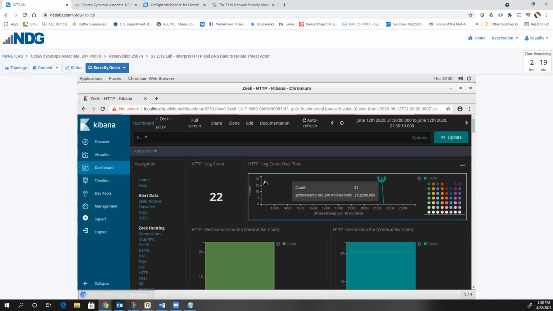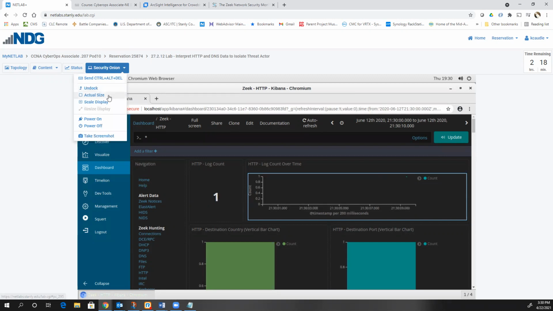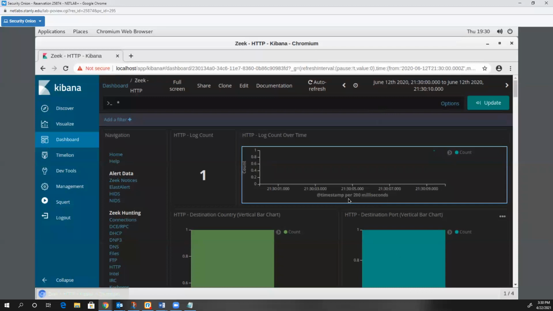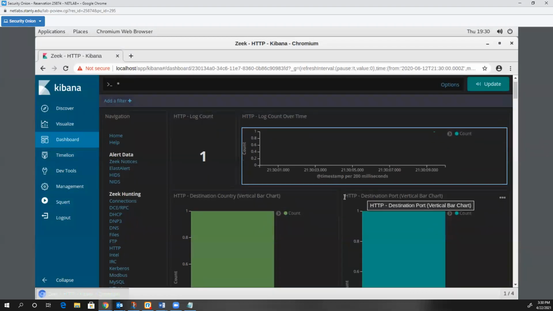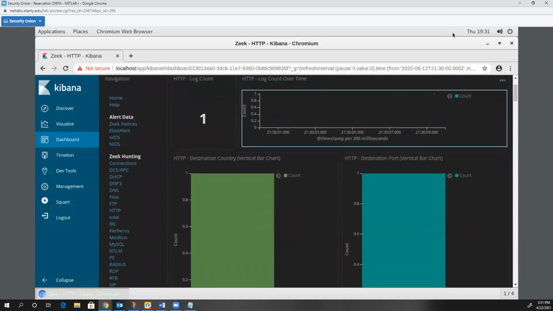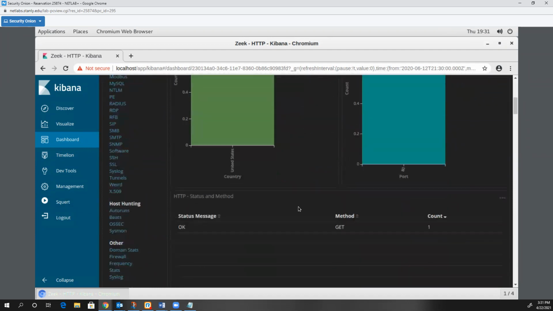Right. And that's just a function of this interface. Something that might help you is that you can actually undock these, and maybe they'll get a little bigger for you, at least so you can see. The screen in here is not going to get any bigger. You could try to change the resolution if you wanted to, but be careful, because sometimes that can get you in trouble too.